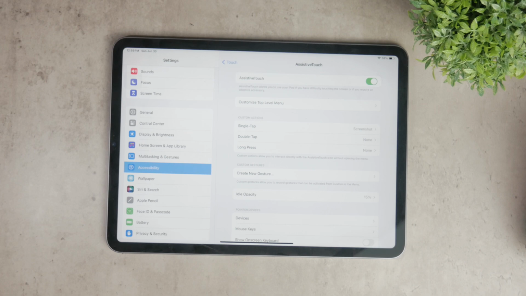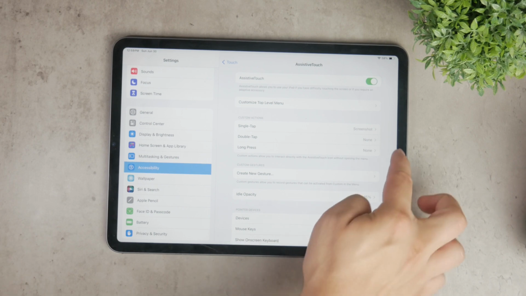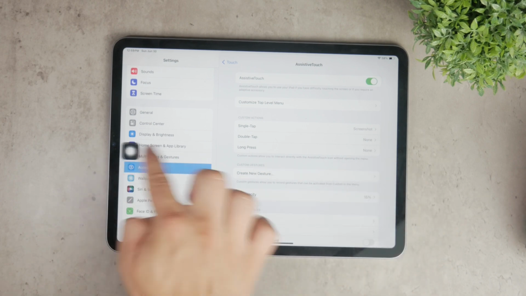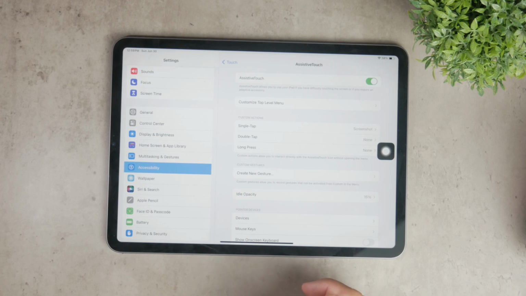The Assistive Touch button can be moved around, but it needs to stay near the edge of the screen. You can drag it to any position that is convenient for you. However, by default, the button might not perform the functions you need. This is where customization comes into play.